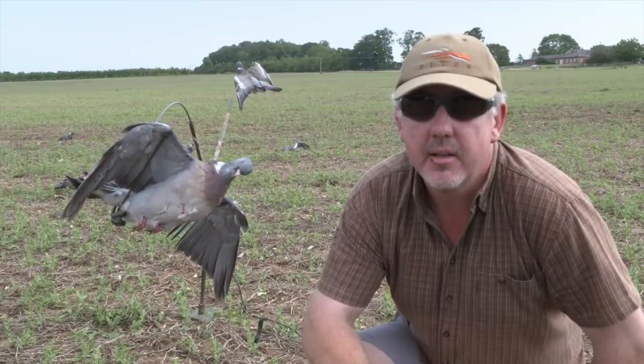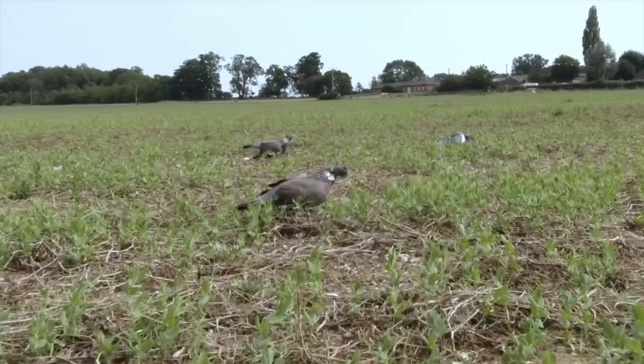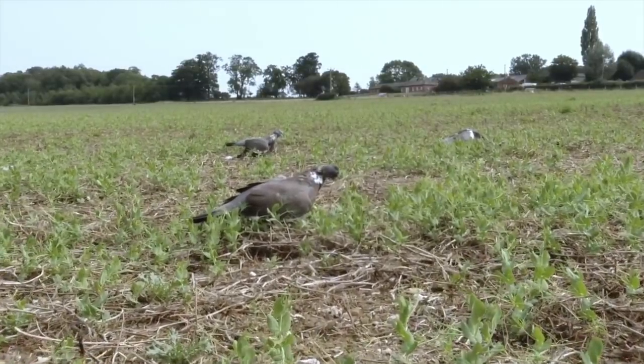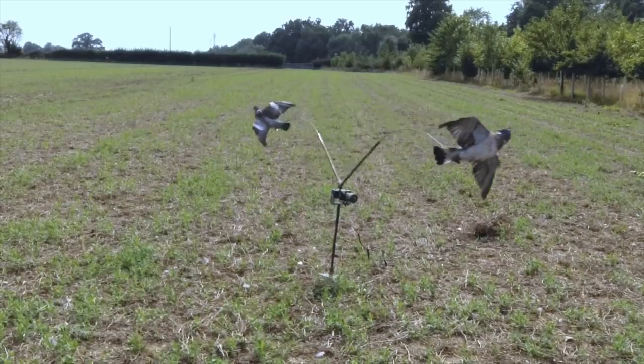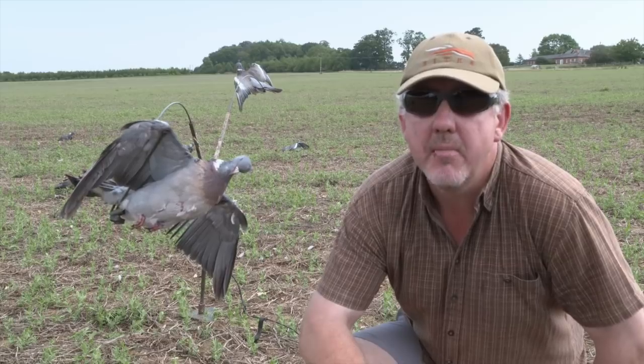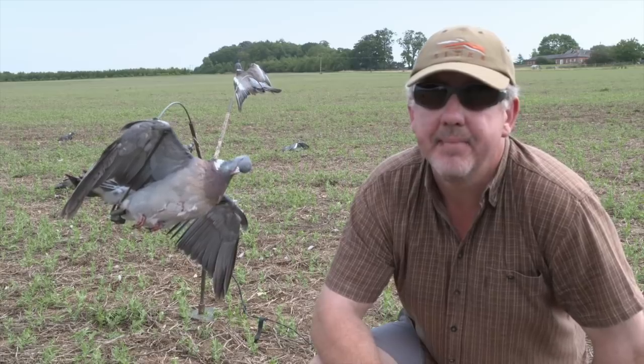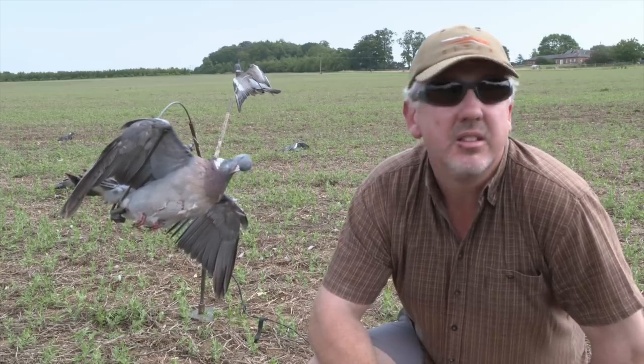I think the general idea of the magnet — when it was originally built — it's not actually a decoy. It's for them to see movement from a distance, and then your statics are where they actually end up going into. A lot of people are under the illusion that the magnet is the decoy, but I believe it was first designed to pull them in. The magnet's for one reason: to pull them off the line. You don't tend to shoot them where the magnet is — some days they will come into the magnet, but more days than not they won't. It's just there to pull them in.